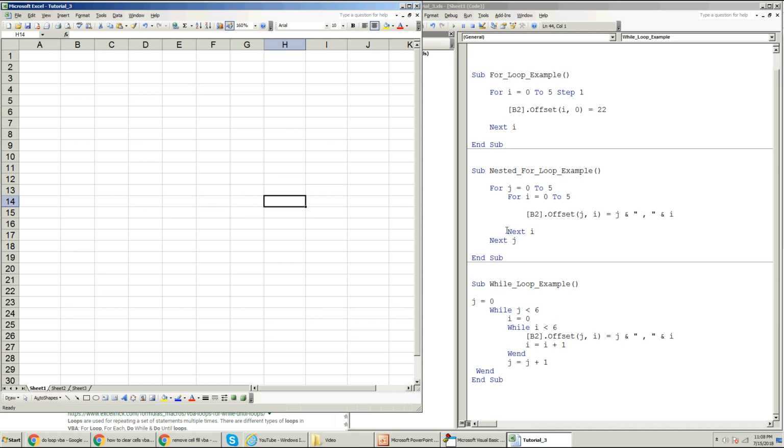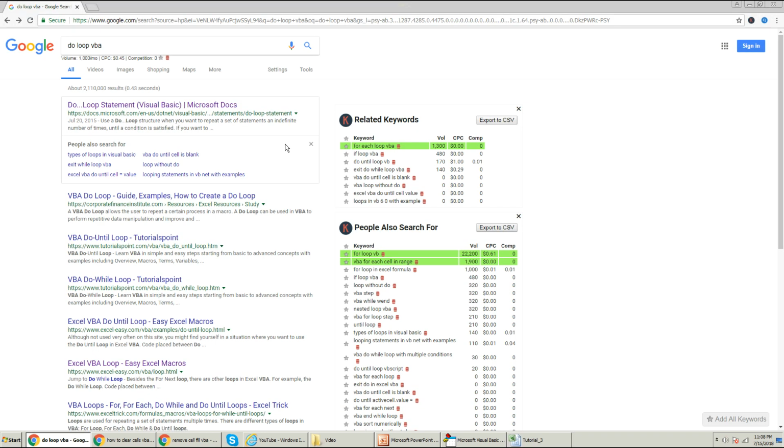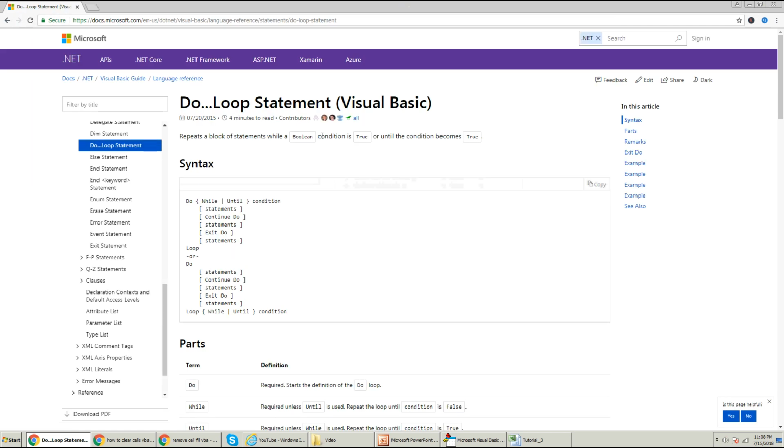Okay, so let's look into do loops now. So I went here to Google and I typed do loop VBA and took the first result of the query.